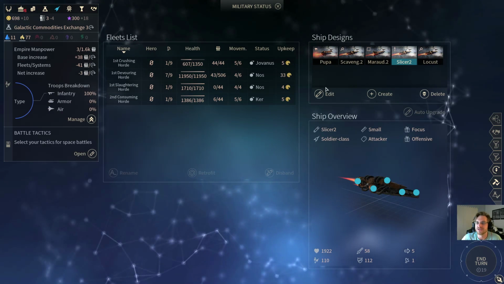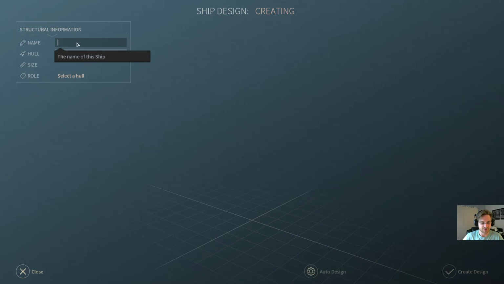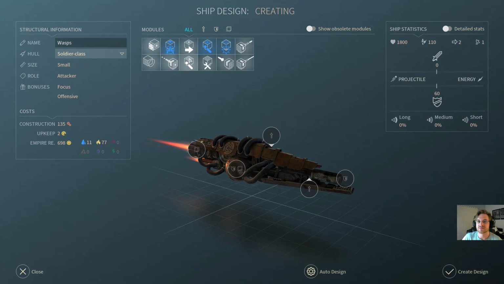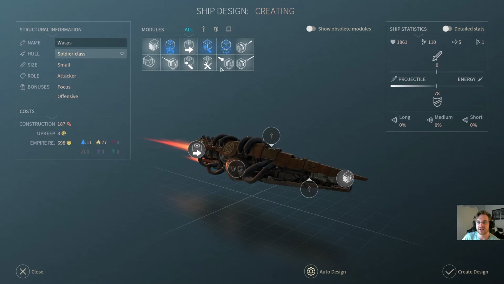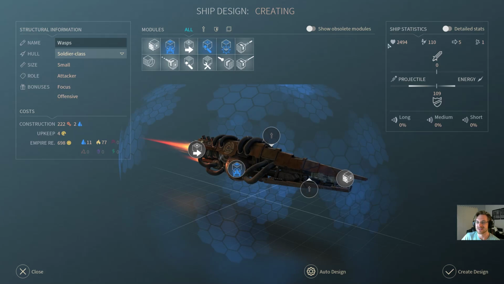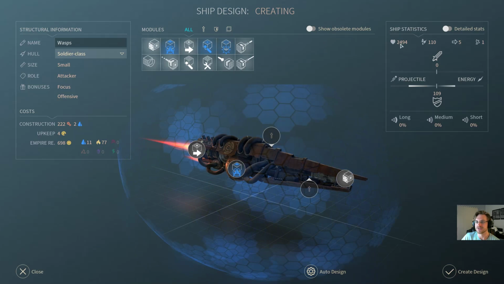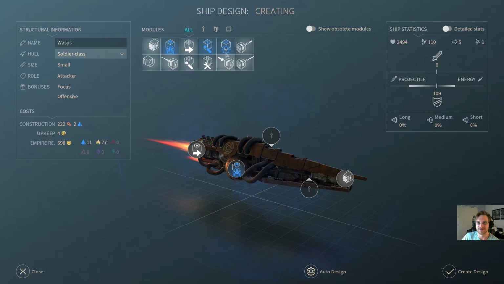Alright, but we got our efficient shielding, so we are going to create our fighting ships, which I call wasps. Continuing the bug theme. Alright, so we're going to get a simple movement speed. We're going to get our plating. We're definitely going to implement this amazing shield. You know, because look at that. It goes from 1861 all the way up to 2,500. That's the strength of this shield. So, you know, 700 hit points.